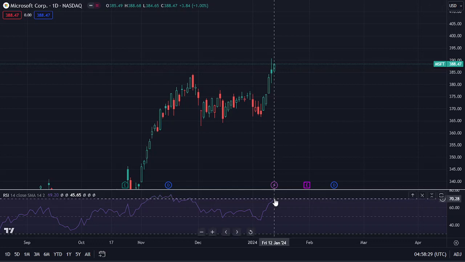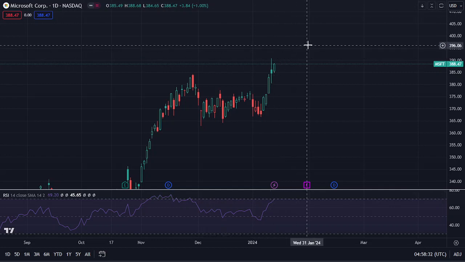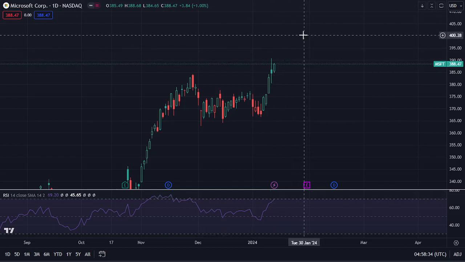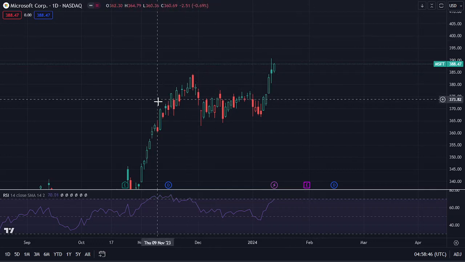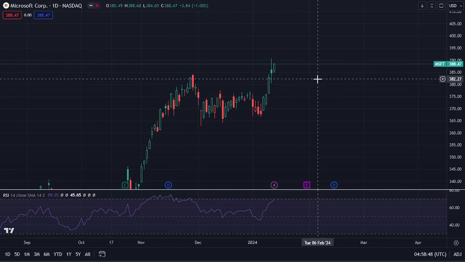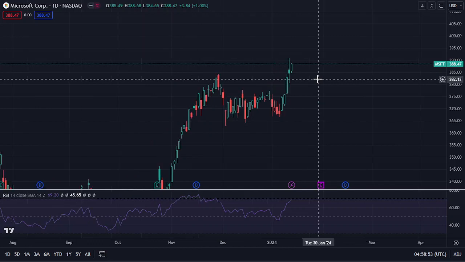While the RSI looks to be at 69 right now, by the time the high is in, let's just say Microsoft's around 400, it could easily be at 75 depending on how linear the rally is. And if it was at 75, it would be a higher high in price as well as a higher high in the RSI, and that would not be a divergence. So when you're looking for divergences, just be careful to make sure you're using measured points when the highs or lows are actually already in.